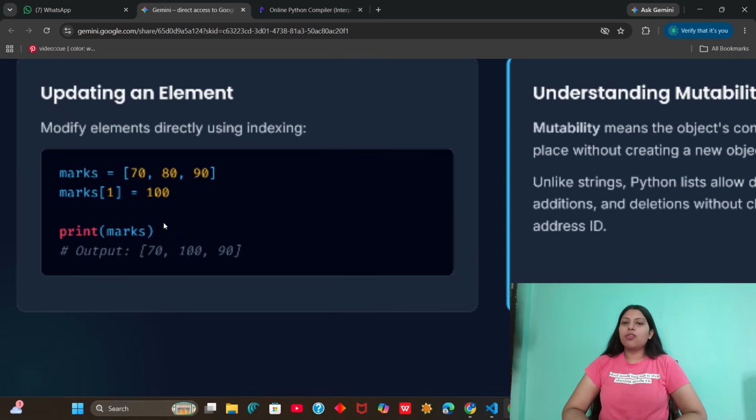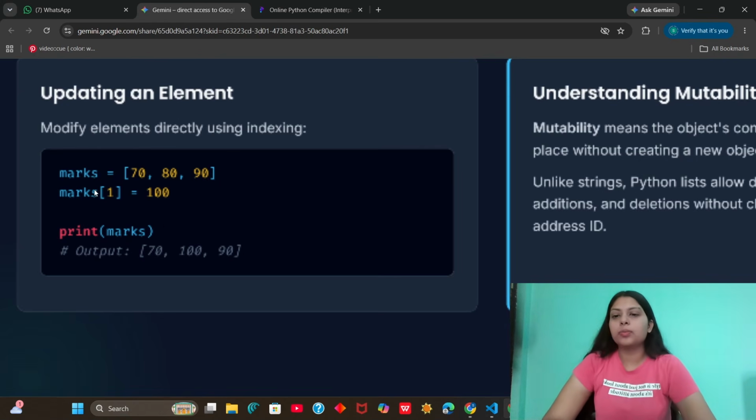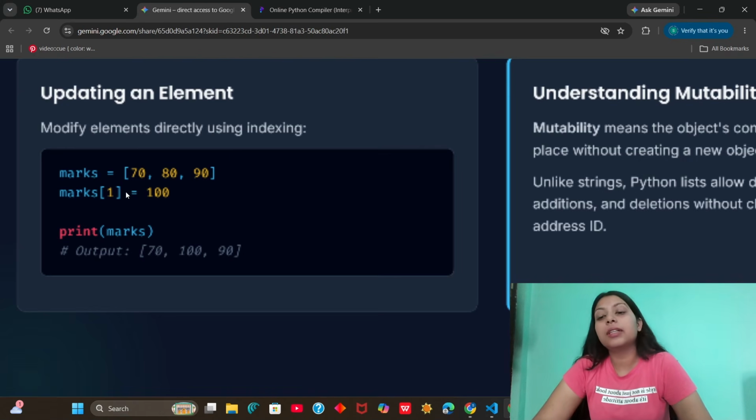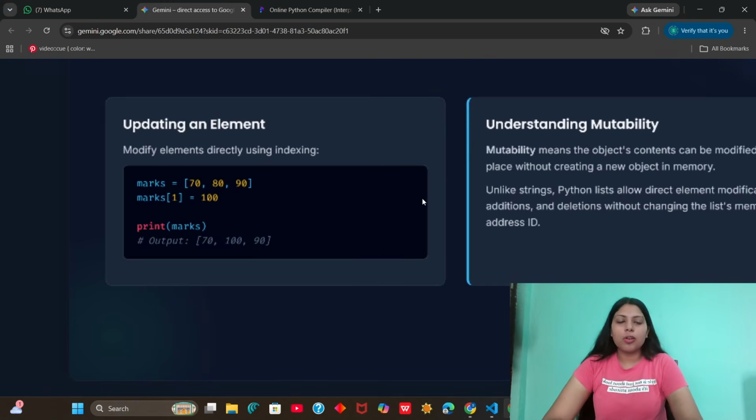It says that if you want to update an element here, then you have to simply write the index for which you have to get the value. We say for the first index in marks, you have to put the value 100. So it will simply change the value that is stored inside that index. For the first index, the value earlier was 80. Now we are writing that for that index, we now want the new value, that is 100. So here, as you can see, the value is getting changed to 100. So this is how you can update an element.